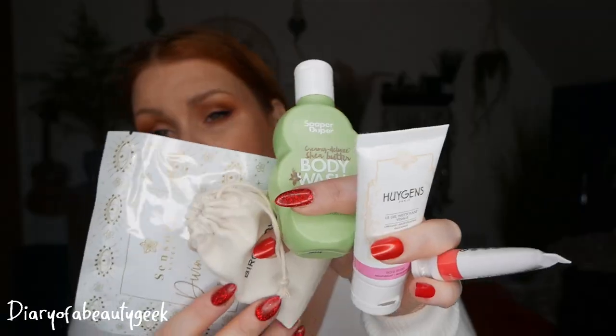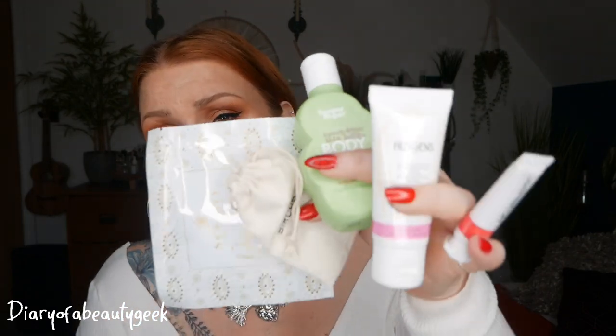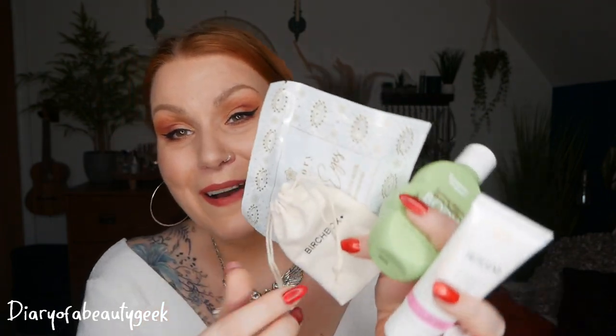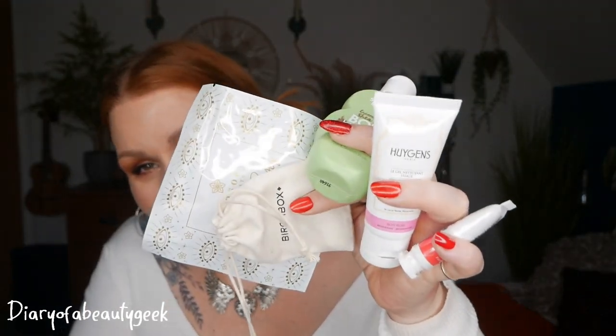So those are all the products. As well as the five beauty products we have this really gorgeous, quite large bag. The cost of the box is £12.95, and two of the products alone are full size totalling £24. We got a heated eye mask, a jade gua sha facial tool, a body wash, a face cleanser, and a lip and cheek tint. I love that there's a gua sha in here, though since I already have one I'll be passing these on. If I didn't already own one, I'd say this is a really really good box — as it stands, it's an okay box.